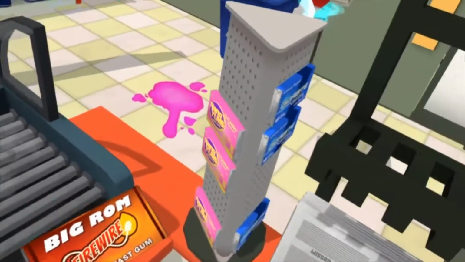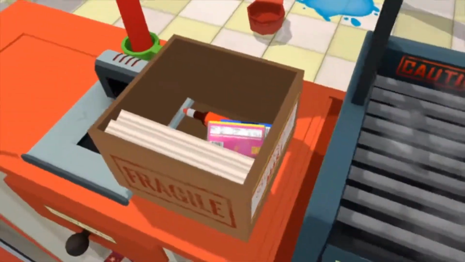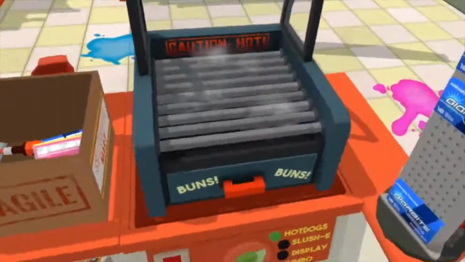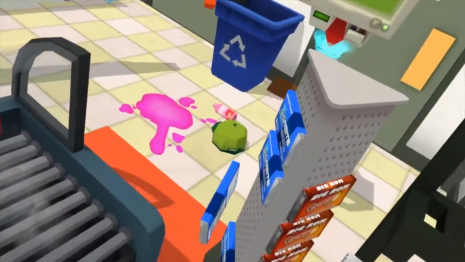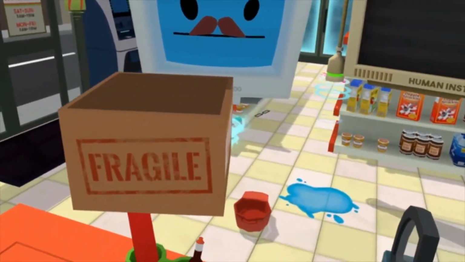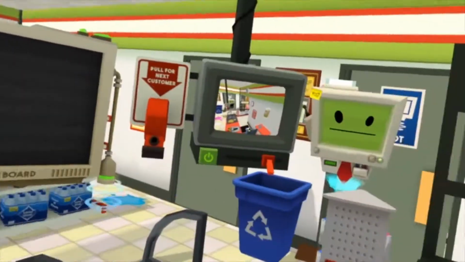What do you got here? New edition of Unplugged. Oh wow, look at you go. Taking the box out. See you later. Alright, see you later. Watch my kit, my mustard. Of course it's on the floor, huh? I can't reach it. Alright. Next one. There you go. Just for you.